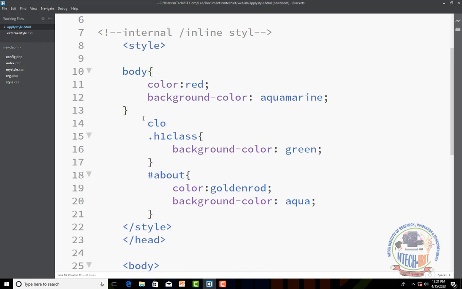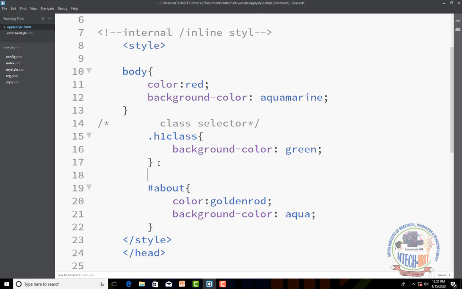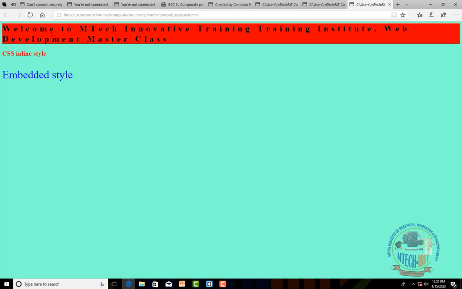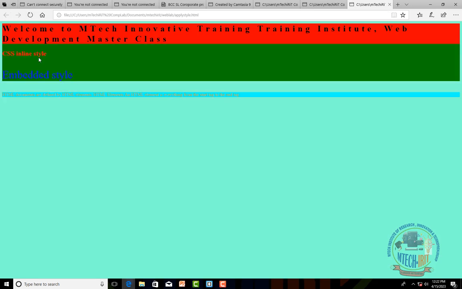Okay, that one is a class, and the class selector. Down here, about is the ID selector. Okay, refresh and see.